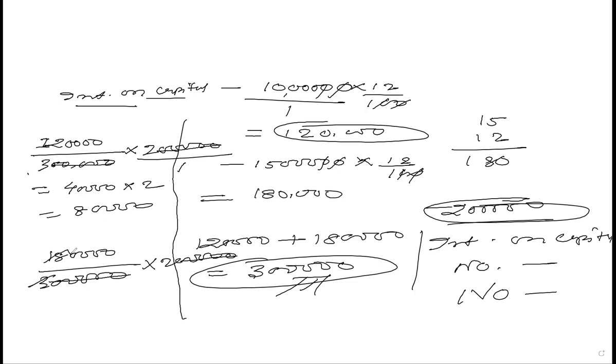And here should be 60. So now 60,000 into 2, 1 lakh 20,000. So Nandan is getting 1 lakh 20,000 as profit share and the other person is getting 80,000. This is one way to do it when the profit is not sufficient to pay even the interest on capital or any other benefit. At that time we should go in this manner.